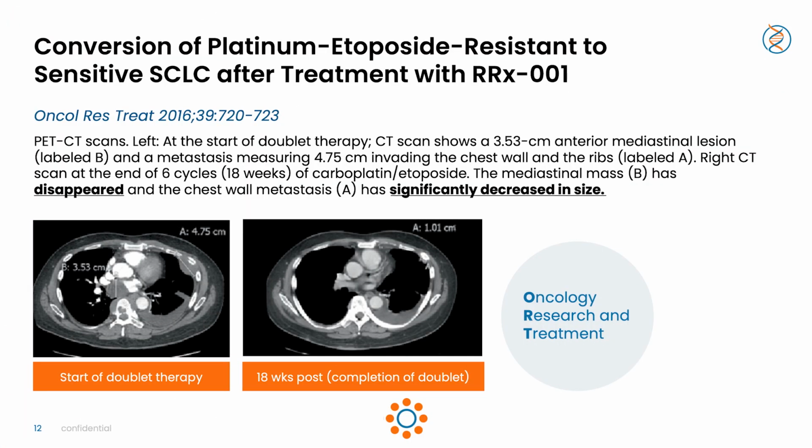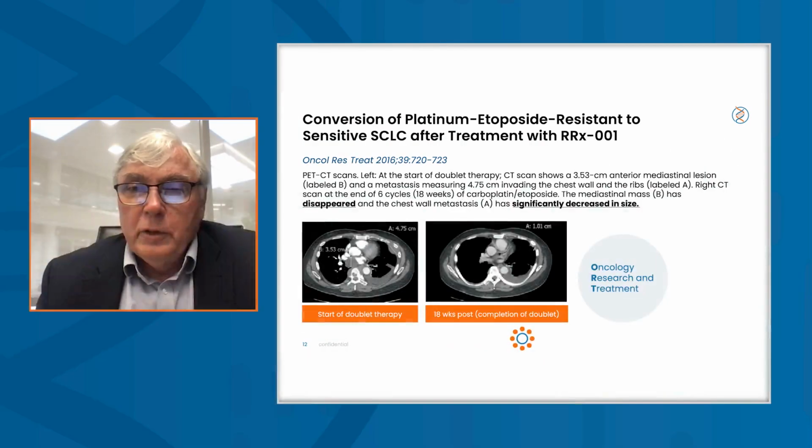This is a small cell lung cancer patient who initially was resistant to platinum. He received a few doses of RX-01 and the tumor grew. We did not know whether the tumor growth was secondary to pseudoprogression or peripheral progression, and he was switched over to a platinum doublet. This is one of the first patients we treated on the phase 2 trial called quadruple THEC, and no one knew what would happen.